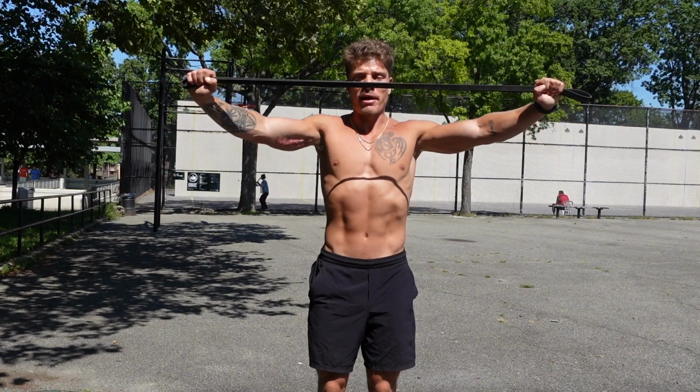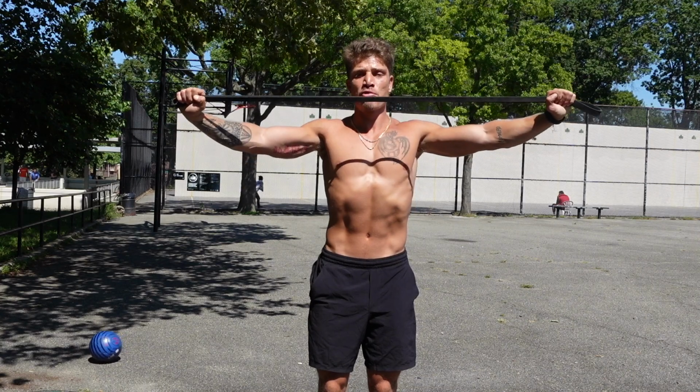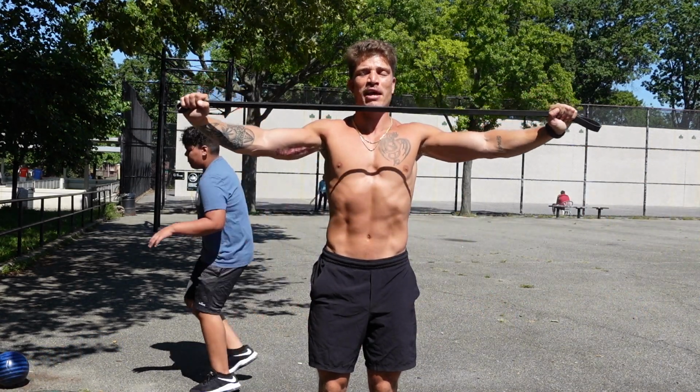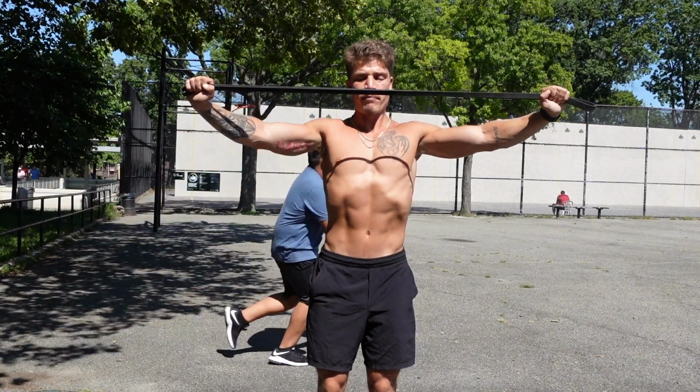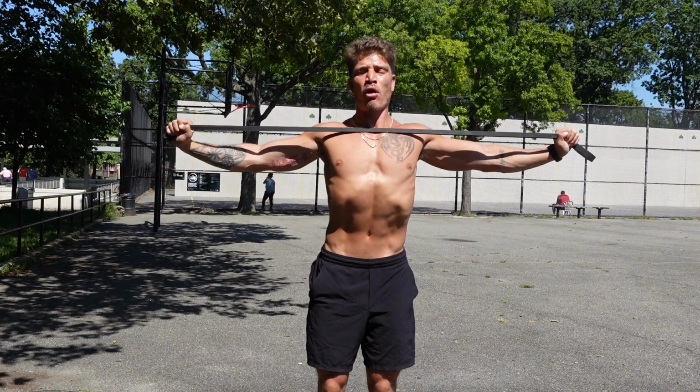1 rep. Let it come back forward, controlled. 2 reps, just using the rear delts. Keeping the arms locked the whole time, tension in the band. 3, 4, 5, and we're going to hold the 5th one.